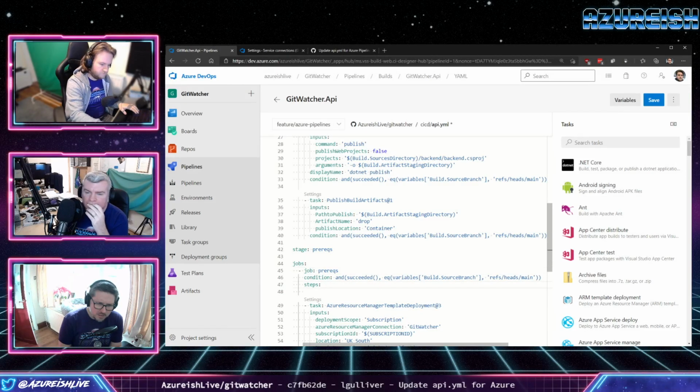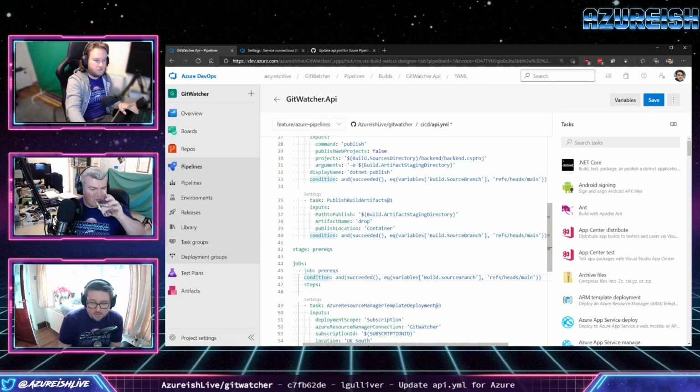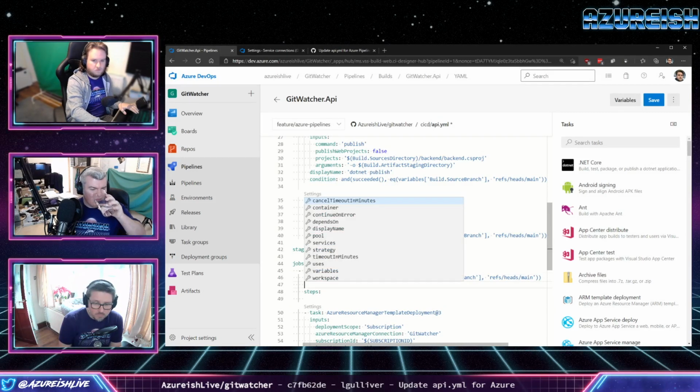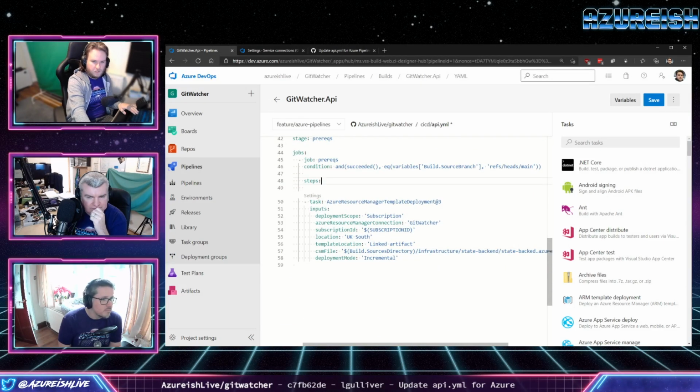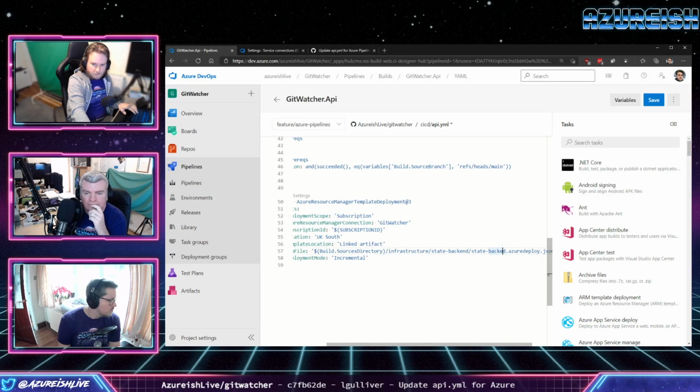Because otherwise this condition is just going to be on everything at the moment. Yeah, but even if the first one is successful and we're coming off any other branch, it will still try and run this. True. I'm assuming it depends on there for this job. So what have we got? Infrastructure, state backend. Because I can't spell, that's the problem.